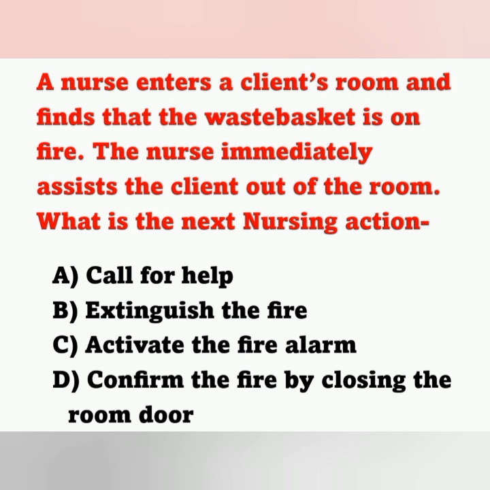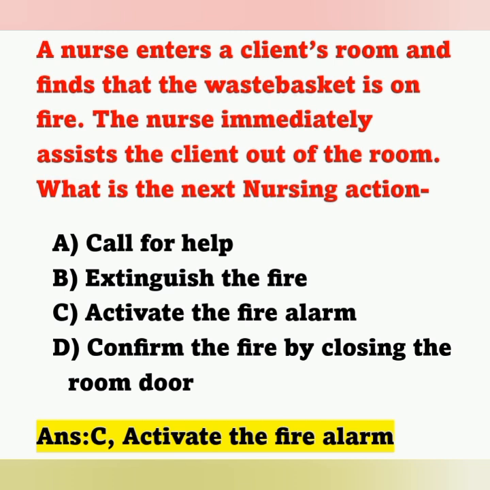Here the question is, a nurse enters the client room and finds that the waste basket is on fire. Okay, the waste basket in the patient room is on fire. So immediately the nurse helps the patient to come out of the room. And what is the next nursing action? The priority action or the primary action in a fire is to rescue the client who is in immediate danger. Okay, and the next step is to activate the fire alarm. So here, what is the next nursing action? The next nursing action is to activate the fire alarm. Option C is the correct answer.